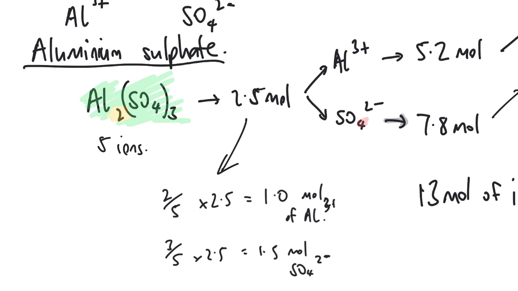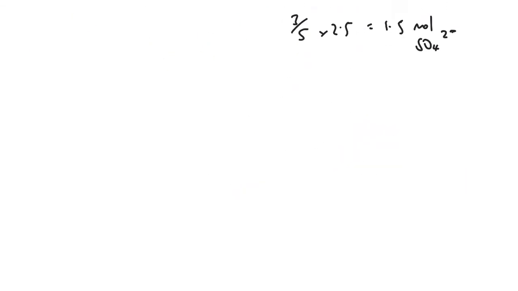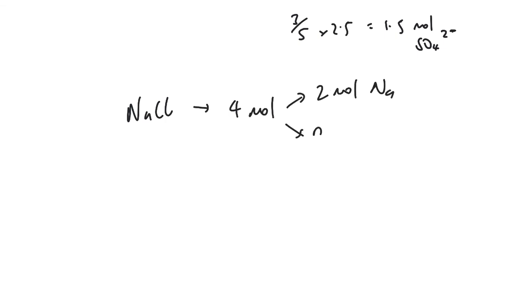And it's especially true when you get things that are easier, like NaCl. If I have 4 moles of NaCl, people will think, oh, okay, I got 2 moles of Na and 2 moles of Cl. But that is not correct. Don't think like that. You've got to remember that you're splitting it apart. You'll end up with how many moles of each? 4 moles of each. Okay? Happy with that? You are splitting it apart. Okay, cool.